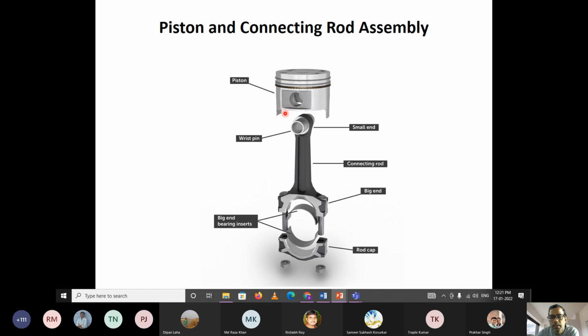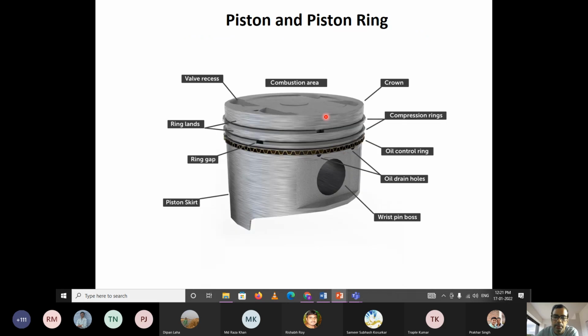Maybe in this section, excess material is not required, so it has been cut down. Whatever the excess material, it has been cut down, but the shape of the piston is cylindrical. The excess material you can see at the other end of the piston is removed.